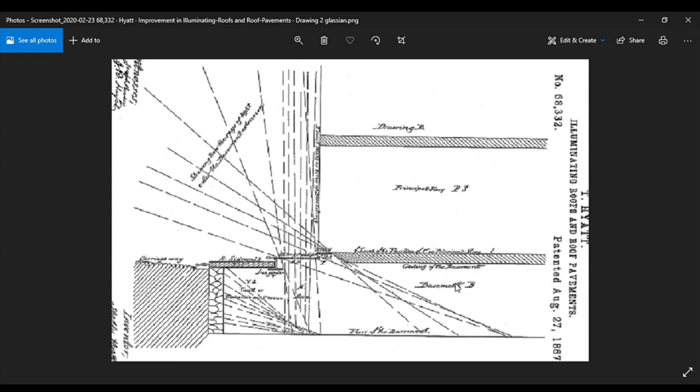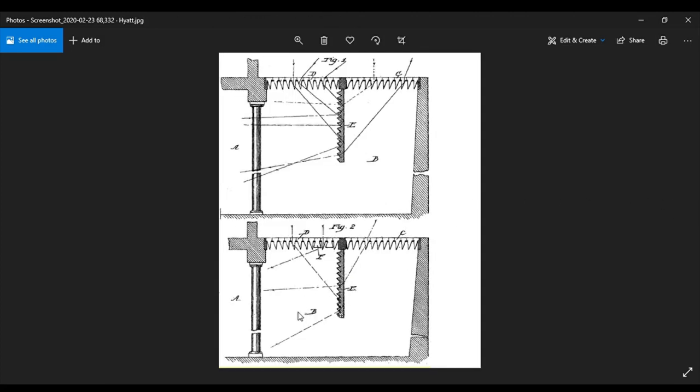Okay, going in here, you've got your basement over here. This is your vault. This is your dirt, your roads up here, and this is your retaining wall. Okay, moving forward. This is your vault here. This is your retaining wall, and your road would be right here. And your dirt would be here. This would be a foundational support that either was there or they put it in, and then they allowed the light to go into the basement.